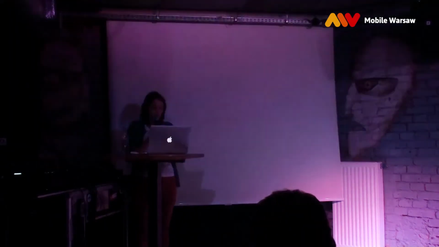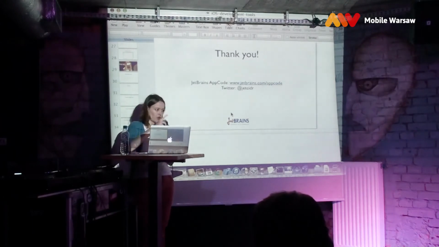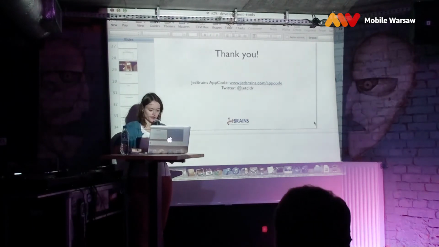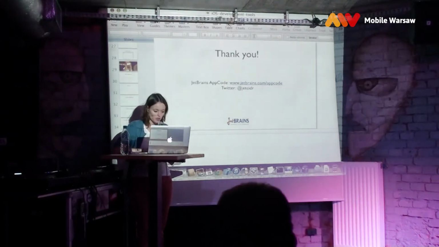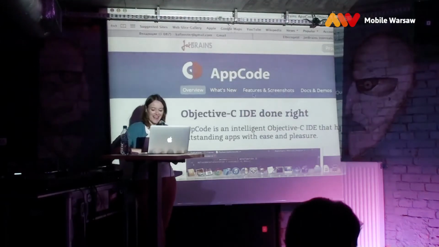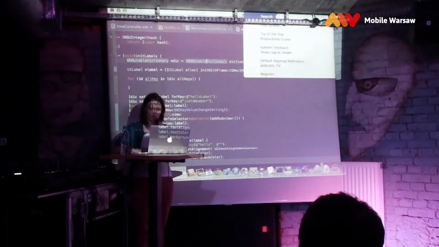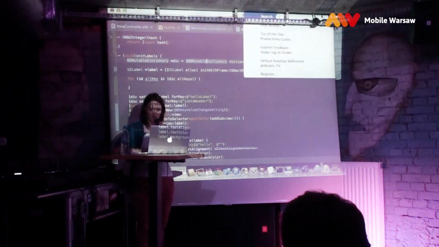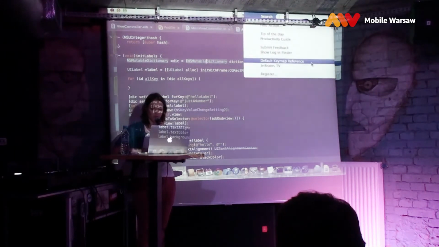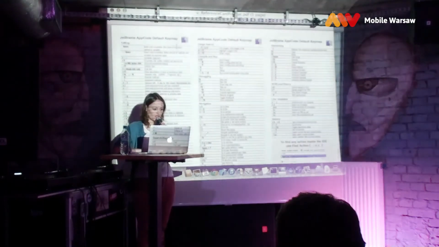First of all, those actions are mentioned on our website several times, and they are in the default keymap reference.